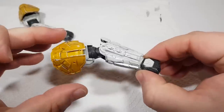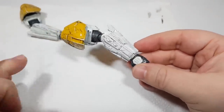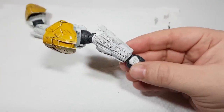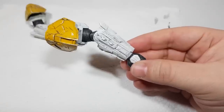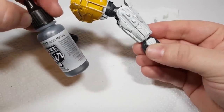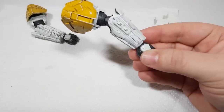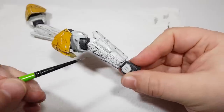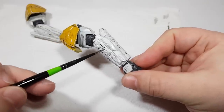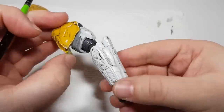If it was dark green, I probably would have used just aluminium or silver. But because this is a light white colour, I'm going to go for a bit of a darker silver. And that's just Vallejo's gunmetal 71072. And I'm just going to go lightly around the edges where it gets the most wear and tear and just add a little bit of chipping.